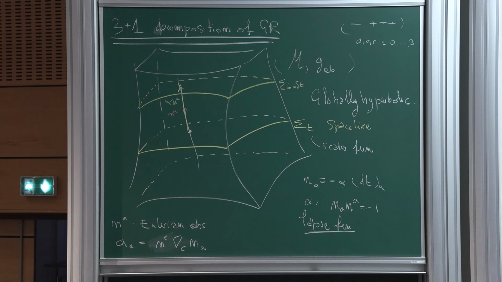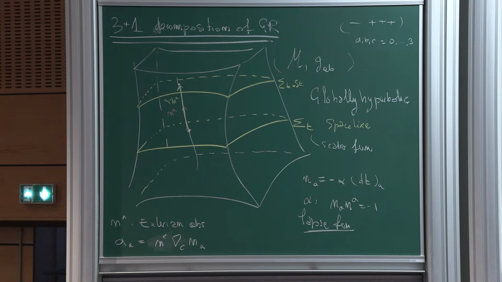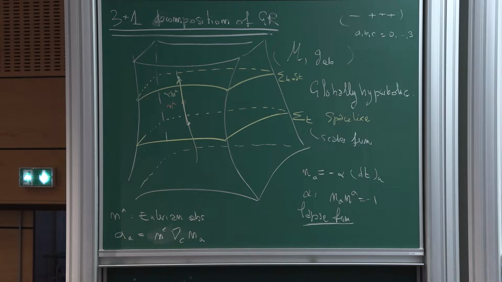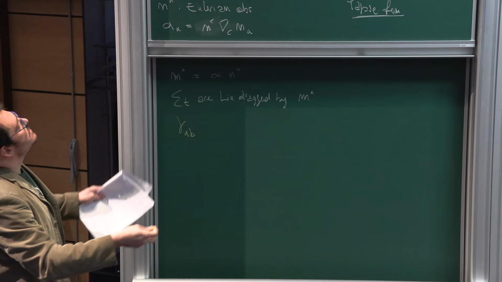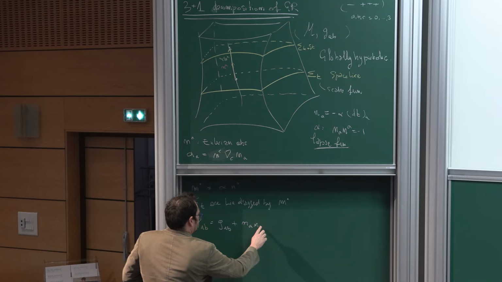Then here one uses standard theory of embeddings and so on to identify things. I'm skipping all of that, but essentially, in sigma you have an induced metric from G, from the embedding space M. So sigma is a 3D space, and M and G induce on sigma a metric gamma, which can be expressed in terms of G and this N vector in this way.